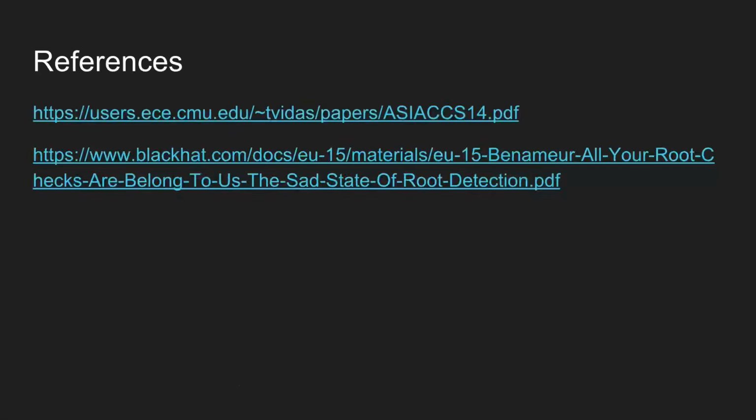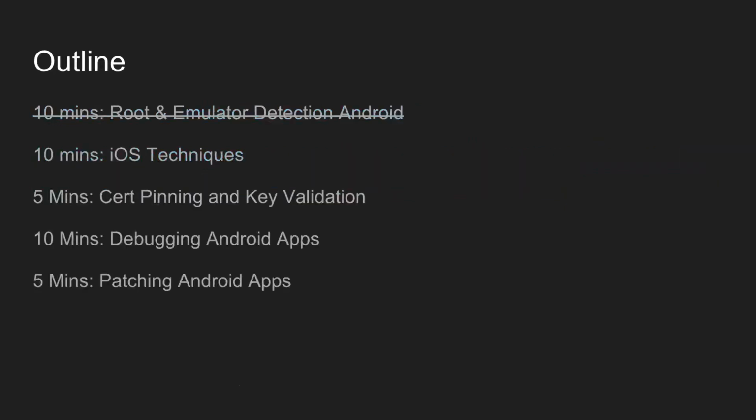The first link there is a great academic paper of the strings you want to look for. There's also a really good Black Hat talk where they went through all these techniques of root detection and showed how trivial you can get around them too. Okay, on to iOS now.